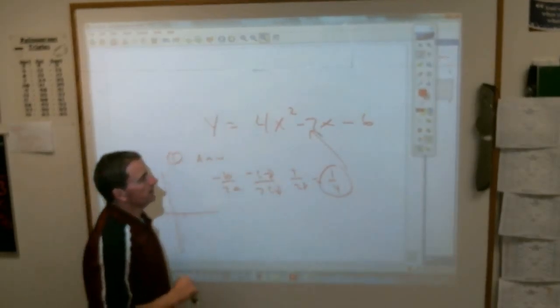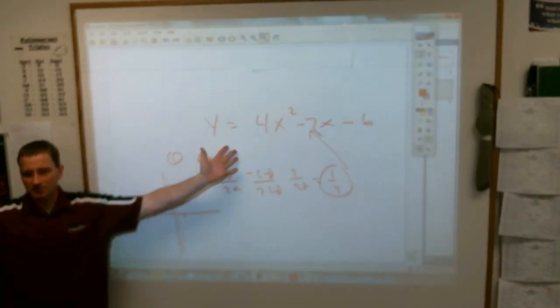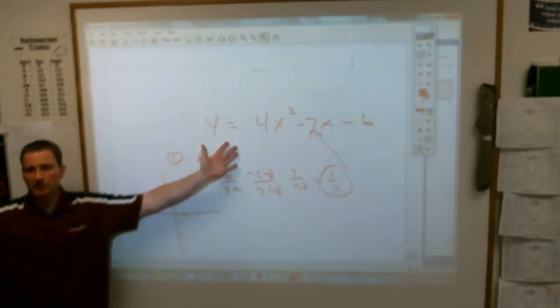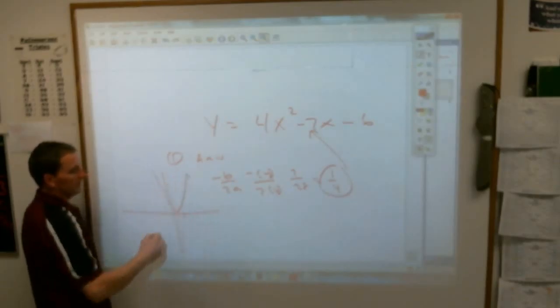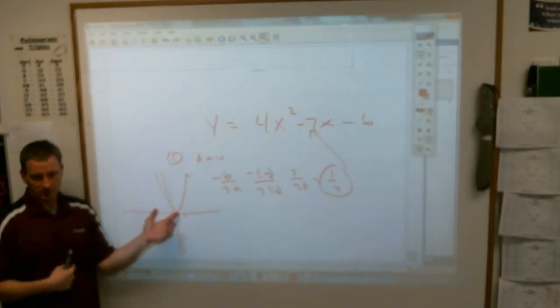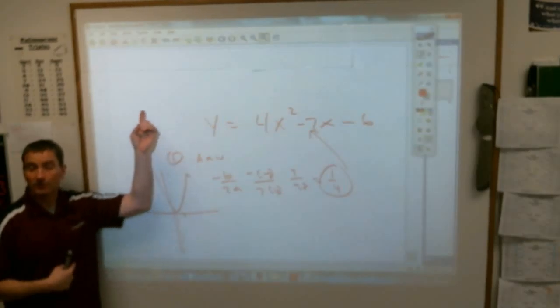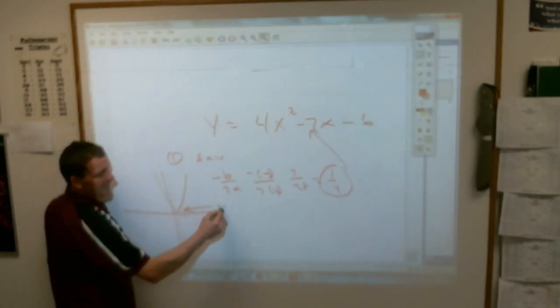Now, look. This is all you need to look at: does this parabola look like an umbrella or a U? A U, which means it's going to look like this. Is this point the highest this graph goes or the lowest it goes? If it's a U shape, it has a minimum. You can't tell me the maximum because it goes on forever to the top side. So this one has a min.